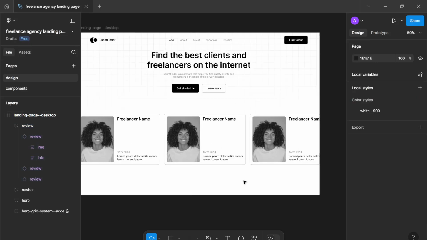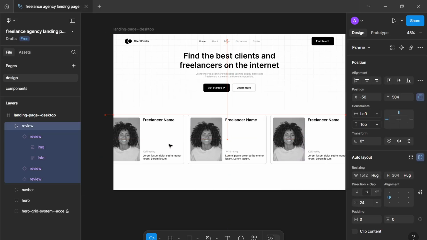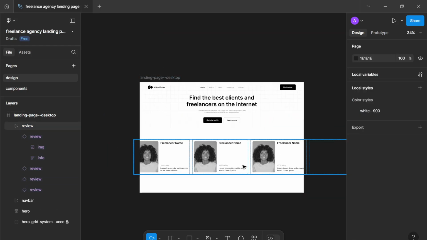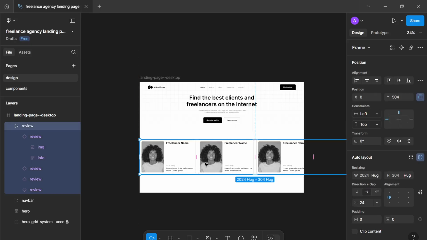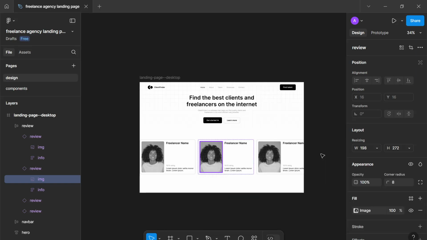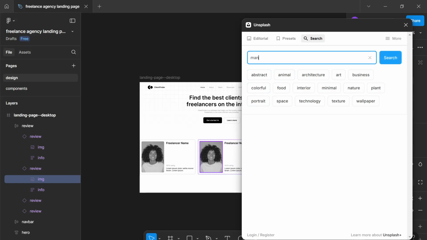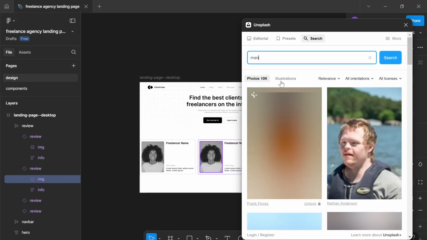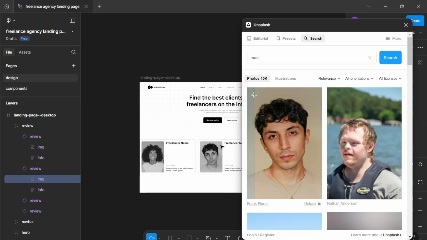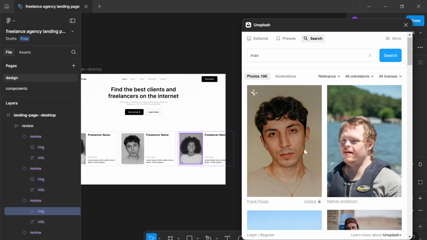It might be like a carousel where it is going from left to right. So I'm just going to duplicate once more and change the image. For this one, I'm going to go to plugins and Unsplash again, and change this. Let's now search for a man. Okay, let's change it to this image. And now you can see the black and white filter applies directly on the image.